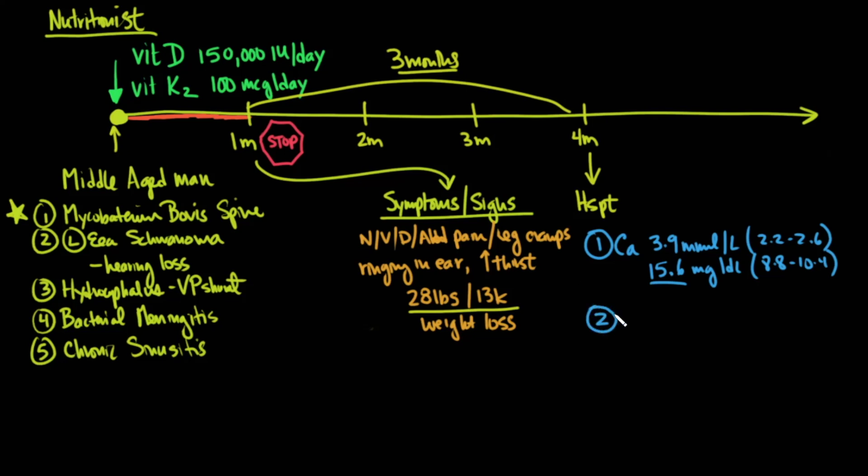In terms of his kidney function, it was not optimal. We measure that with creatinine, and the higher the creatinine, the worse the kidney function. It was 166 micromoles per liter, normally 64 to 106. In more recognizable units, that would be 1.9 milligrams per deciliter, and the normal range is 0.7 to 1.2.